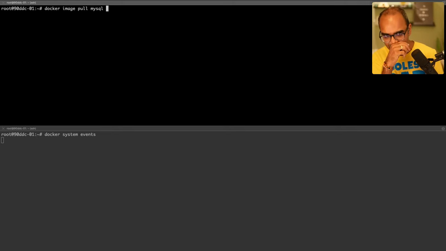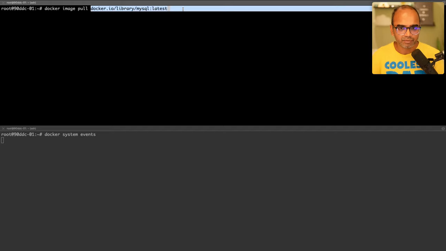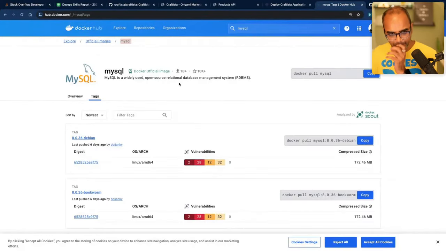Every image has four different components though. It's just implicitly defined. So this actually translates to something like this. docker.io. Where is it hosted? Which registry? docker.io. Which namespace? In this case, it's the default, the root namespace owned by Docker, which is called library. And then it has the MySQL image. That's the application, called the repository. And then it can have a tag. The default is latest. So even if you see MySQL, the actual fully qualified name of that is docker.io, library, MySQL, and latest. Something like that, right?